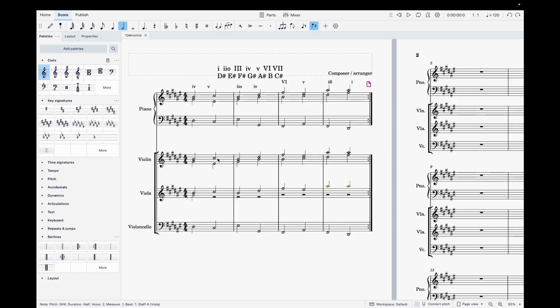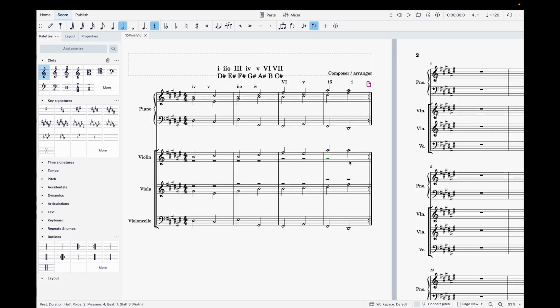I did the wrong thing. I was supposed to delete the top. Okay, I'm going to delete the top from the viola, and then delete the bottom from the violin. Violin's on top, viola's on the bottom. Now I'm going to delete the rests.